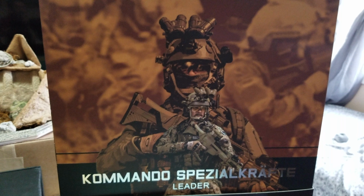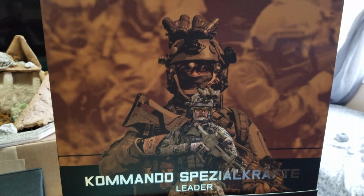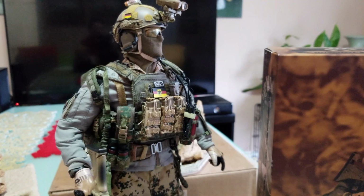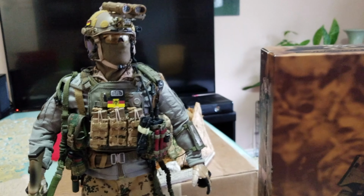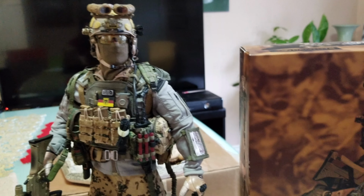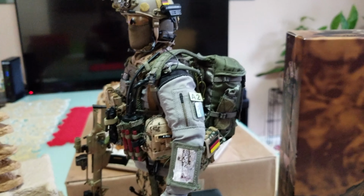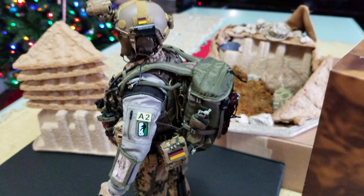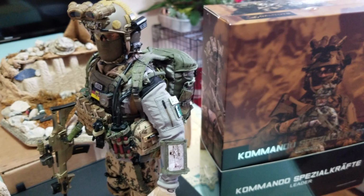The box is amazing, it looks good. I think this is one of their latest big great jobs, and the figure has full gear and details on it, especially with all this gear. It's especially good for kit bashers like me, who like more gear and accessories on the figure. They love these kinds of figures, so they can use it for other figures also. What I see in this figure is very full detail, a great job on it.